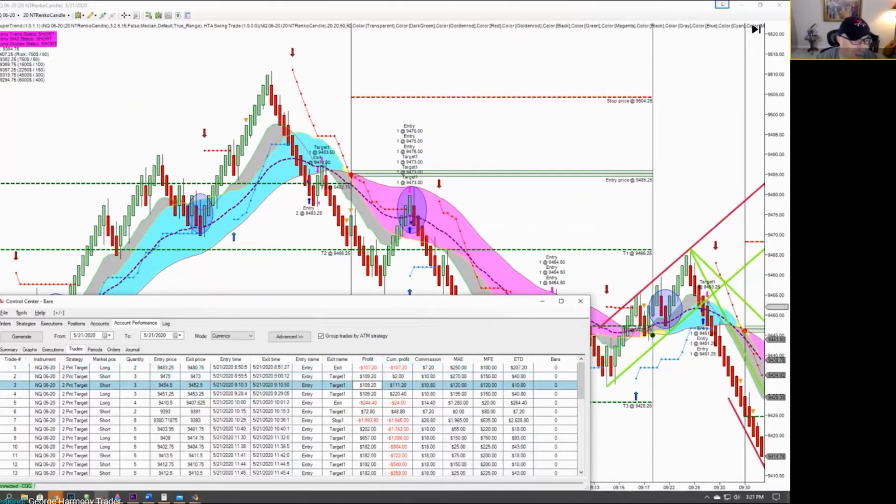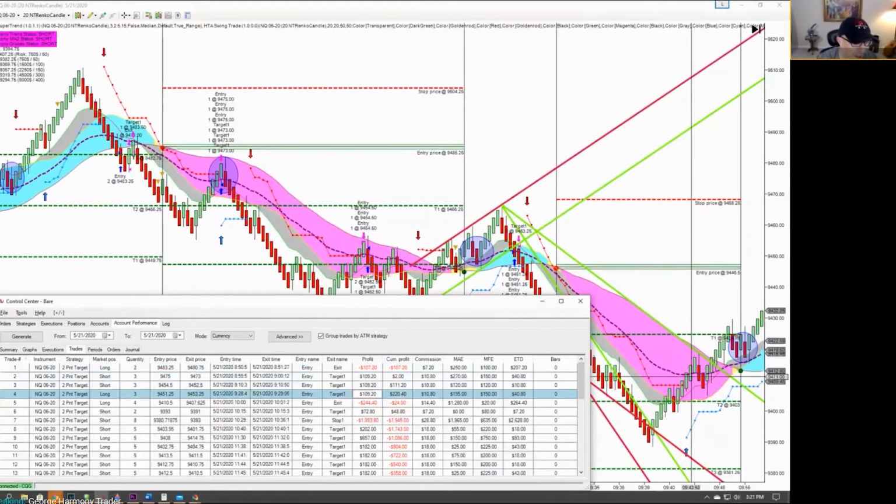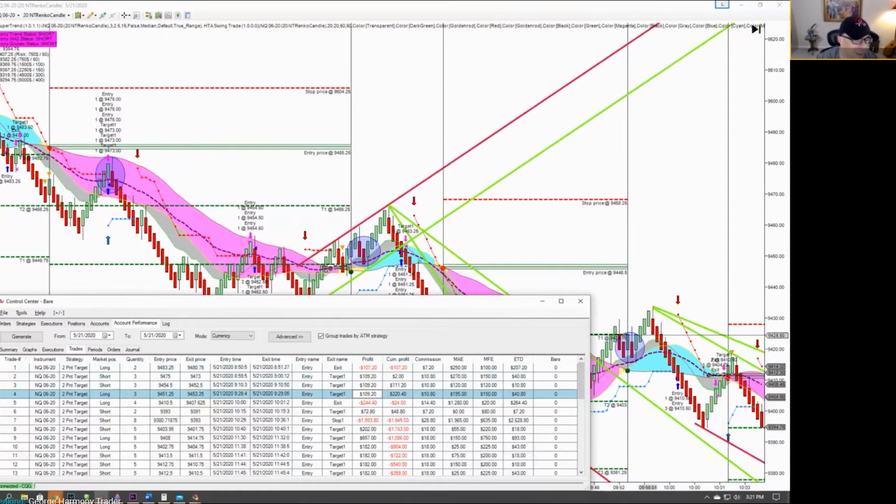Then we got in again. There was an inception trade here. We passed on it, and then we tried to follow up with a scalp here, and we got in and out just in the nick of time on that trade. So done on that trade. We saw the sequence complete, another captain setup. They're doing the same exact thing that they were doing before.